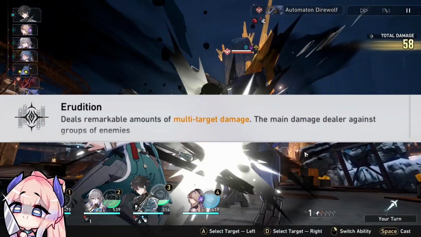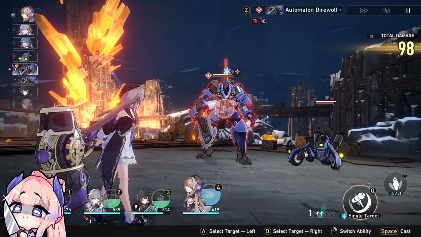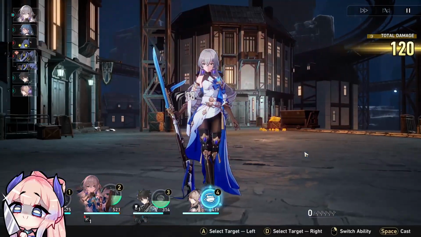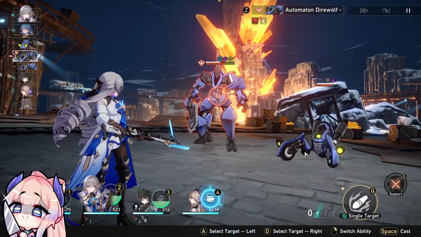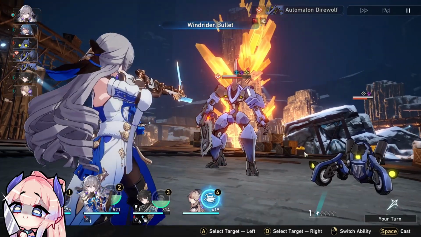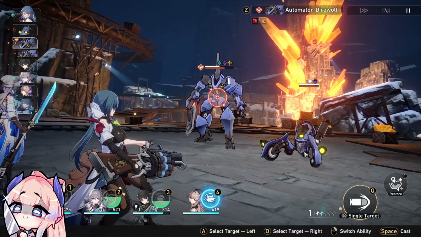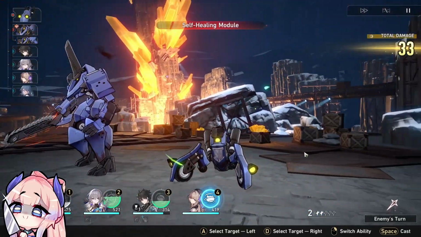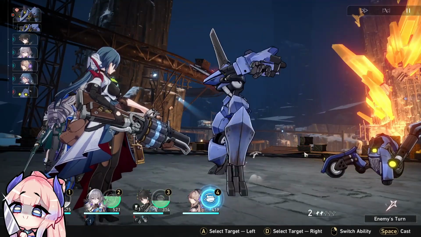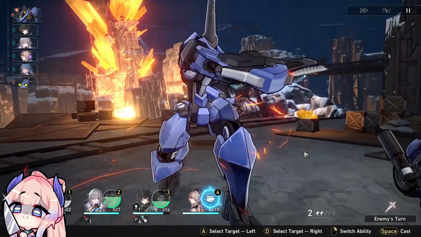Erudition deals remarkable amounts of multi-target damage, the main damage dealer against groups of enemies. This is another important path because in the game you are going to encounter a lot of mobs of enemies, and Erudition characters are your only way to deal AoE damage. They're good damage dealers. If you're not interested in playing characters from the Hunt, then Erudition might be for you since they're AoE. But if you just want to defeat mobs of enemies a lot more quickly, then investing in an Erudition character will be good.